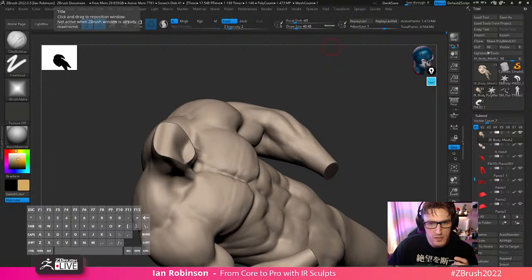Ian, I missed the hair part. Can you explain the technique that you used to make the hair look a little bit more realistic? So I explained it twice, and at the very beginning of the stream is definitely there. If you're here, we have an hour left. If you're here by the end, I will go over it one more time for sure. But you are on YouTube, so you could scroll through the back or just wait until the stream's over. But I can also, at the end of the stream, go over it one more time.